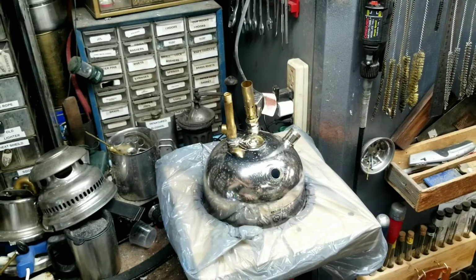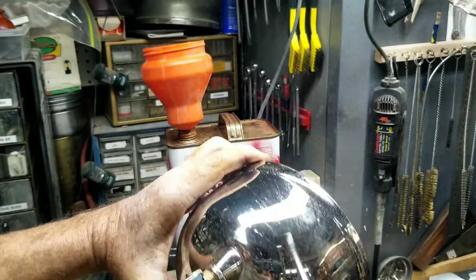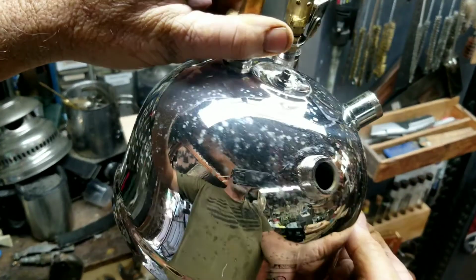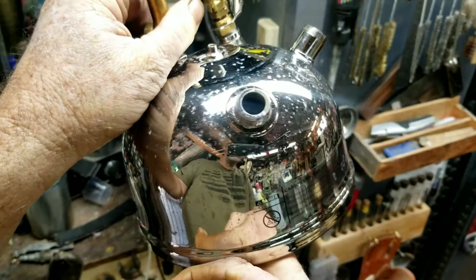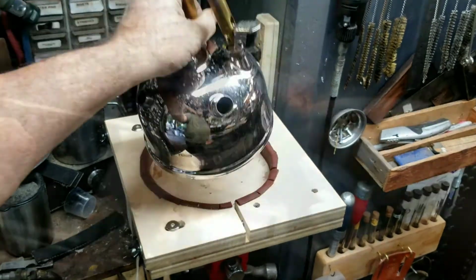Okay, off camera, I'm just going to take this and rinse it off with the water hose. Okay, that thing still kind of splotched up. That's okay, because I plan on using this from time to time. I use most of my lanterns once in a while. So, I mean, this would be a good runner, taking it camping.